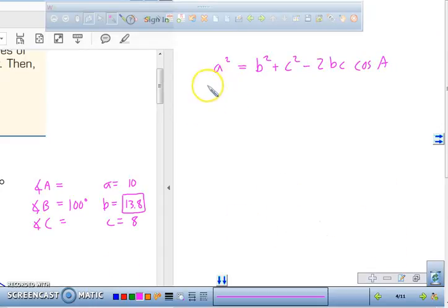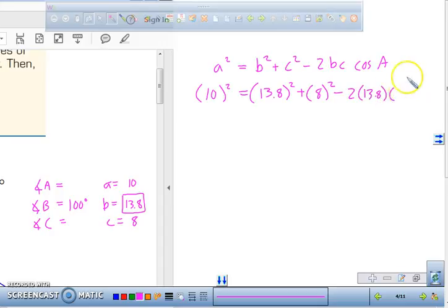Now we're going to plug in everything that we have. We're going to put the 10 squared right here. The B value, I'm only going to write 13.8, everybody, but when we use the calculator, I'm going to use the whole thing that the calculator gave us, that 13.84 or whatever it was. So right now I'm only writing 13.8 squared. I don't feel like writing the whole thing. C, and my B value is another 13.8. Isn't that what we measured?